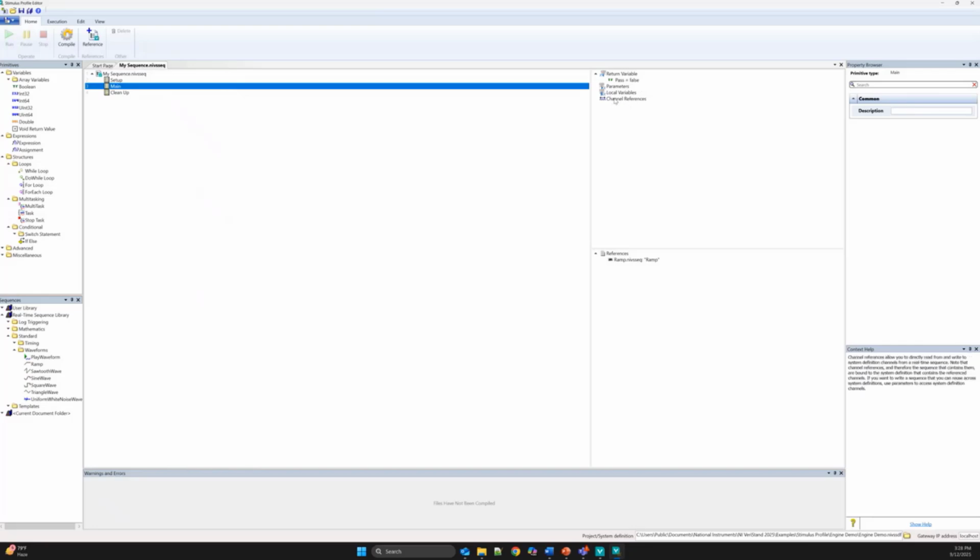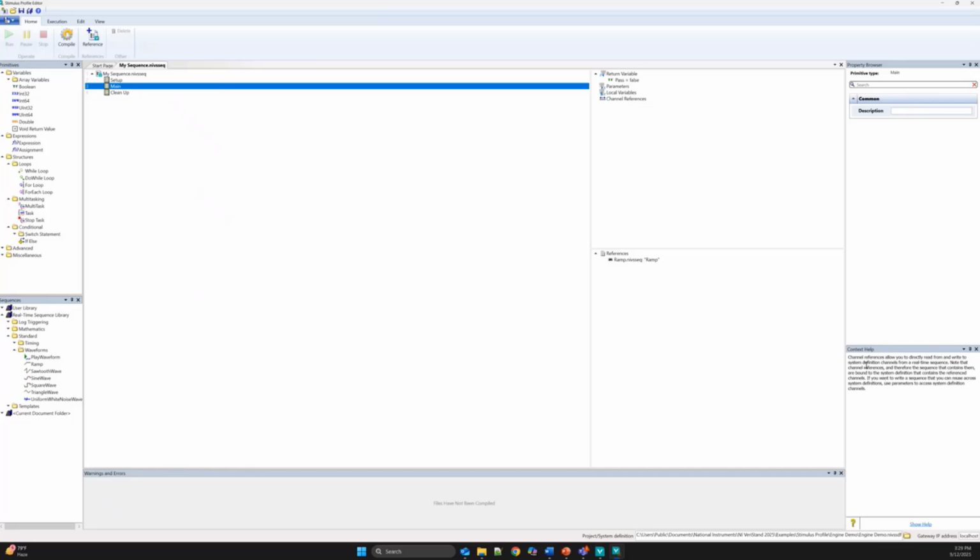And then you have channel references. And so what channel references are, when you want to just go direct to a VeriStand channel and read or write it. Down here, this is where you set what system definition, what configuration you're using. So if you want to load these channel references, you pick your project down here, and it will load all the available channels. If you want to look at a different one, or you want to write a sequence offline, for example, you can point it at any system definition. It will load the channels there.